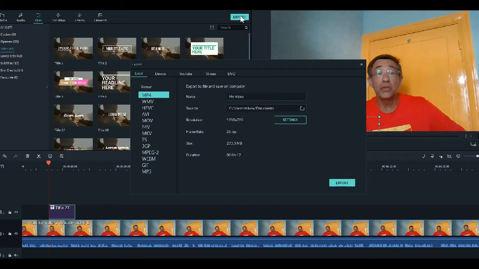Now, what I've not told you before is, when I said you need to upgrade to pay the one-off fee for Filmora, when you download Filmora, do not go into the pricing section, because if you go into the pricing section, it will get you to either pay every month or every 12 months. Don't do that at all. Wait until you come to export it. It's not going to show up on my video now because I've obviously already paid for it. But when you go into export, it will come up again that you need to upgrade.